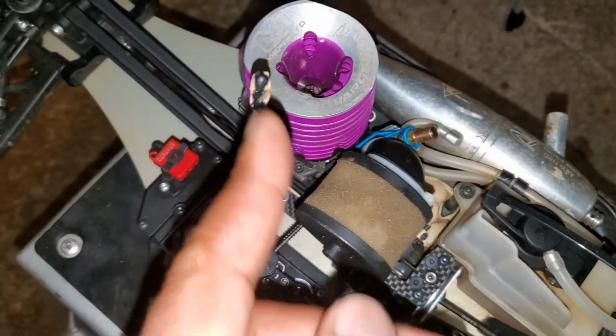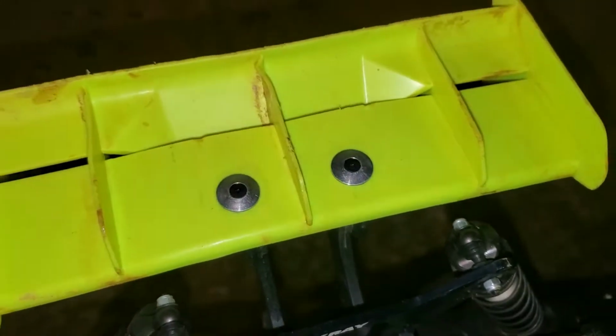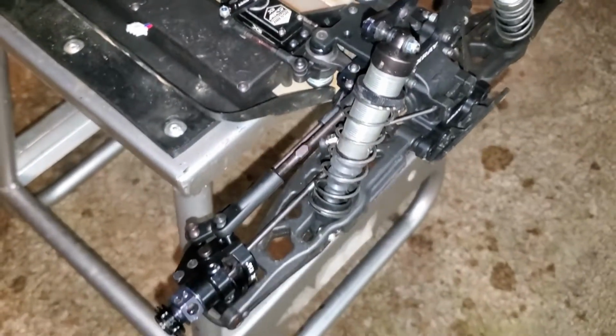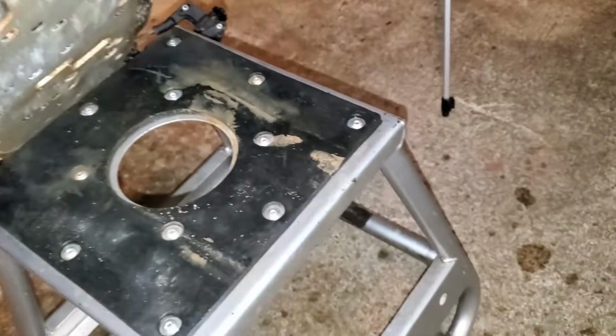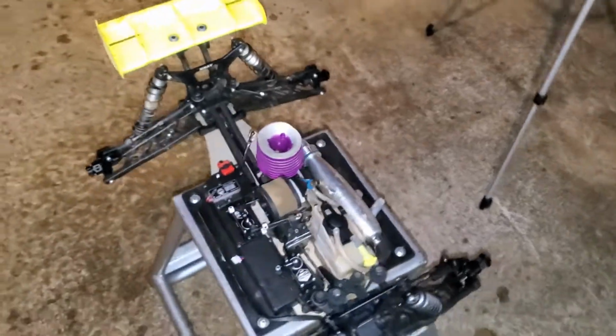A little bit left on the antenna. A little bit on the shock bodies. Wing is clean for the most part. I mean, I gotta do the bottom of it. But I mean, one time with this, that was pretty thick stuff. So I'm gonna hit it on the bottom, and then we're gonna take it back inside. I'm gonna show you what it looked like.